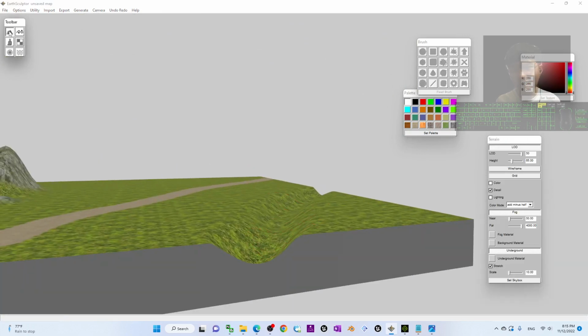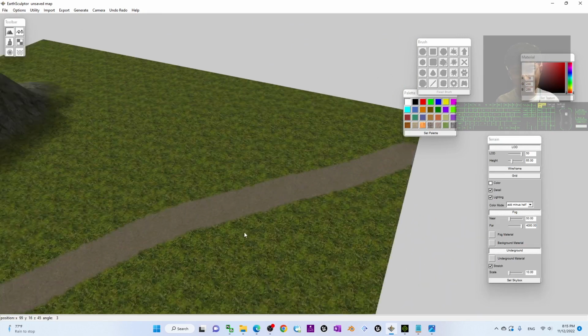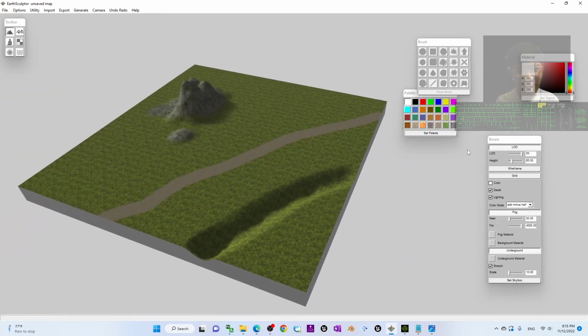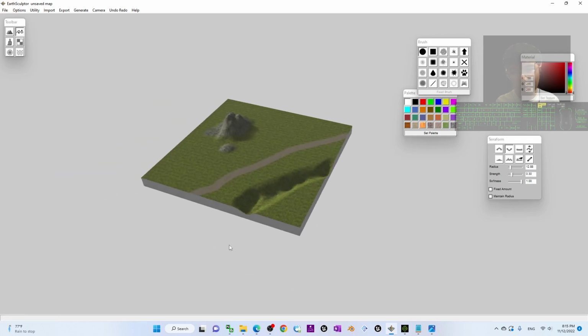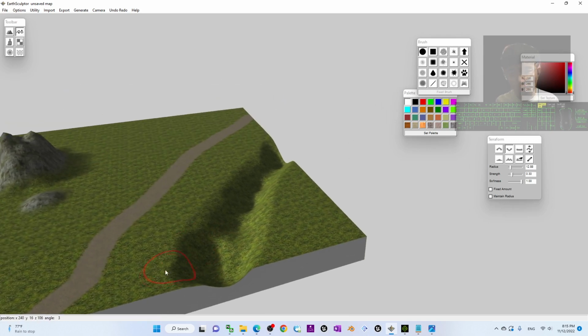I can just activate and turn on the lighting and have a look. Now, to make a river here, maybe you want to make it deeper. Sculpt it. Alright. And maybe you want to make some river shore at here as well.